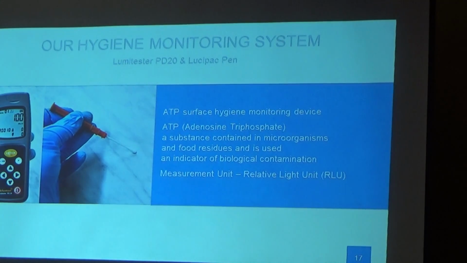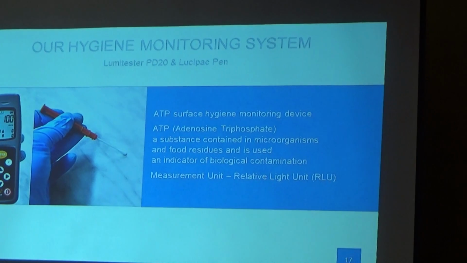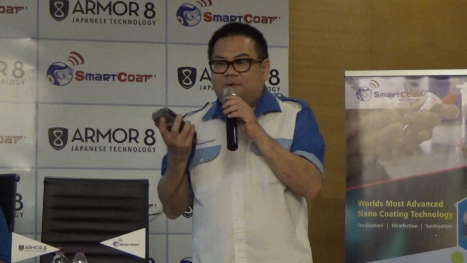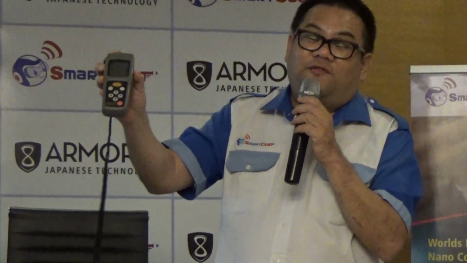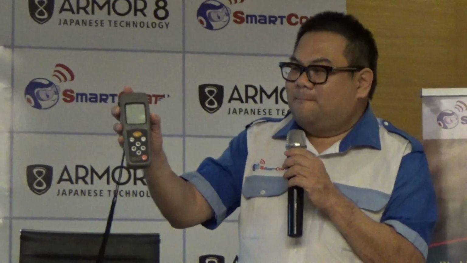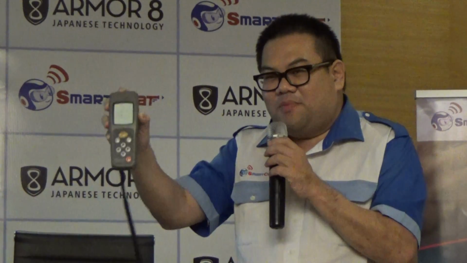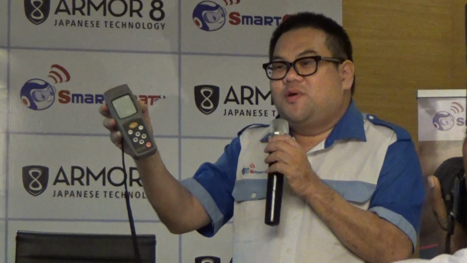And then this is the other part that I want to talk to you about. We spray something on your environment. You cannot see it, you cannot smell it. How do you know it's there, right? So we have something to help you monitor. This is a machine called the ATP tester. It's being used in a lot of food processing plants. And I need to do some advertisement. This was actually created by a Japanese soy sauce company called Kikkoman. I'm not sure whether you have it here.